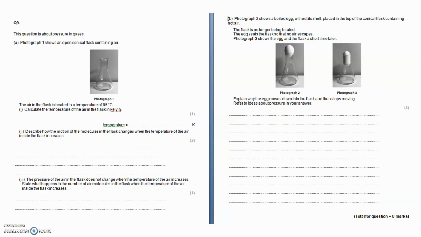Welcome to this video from Derby Physics Tuition. I've been working with a student studying IGCSE Physics, and at the moment she's studying Unit 5, the Solids, Liquids and Gases unit, and this is a past paper question that involves the physics from that unit. So let's get straight into the first part of the question.